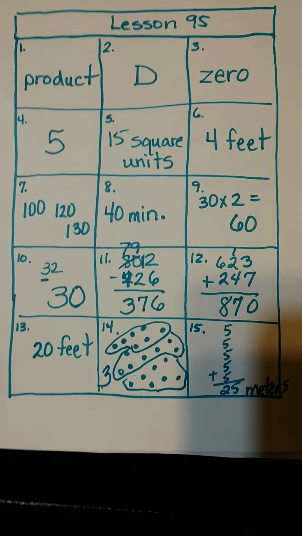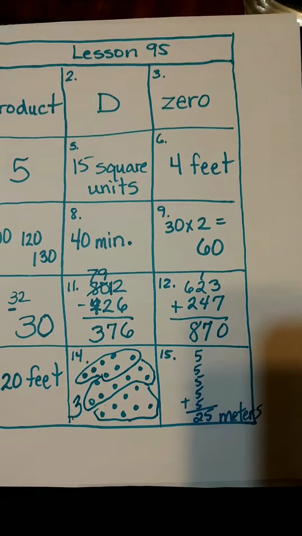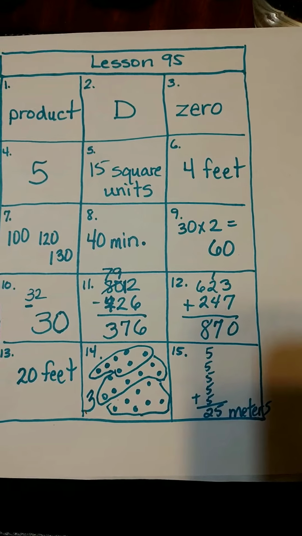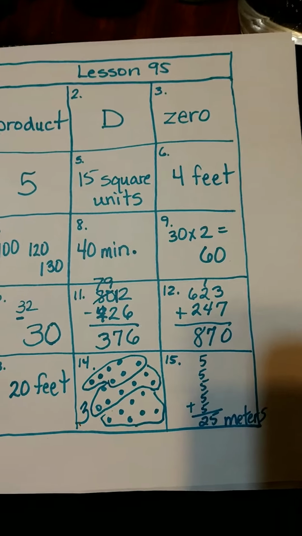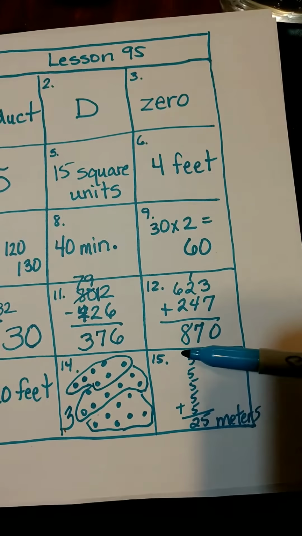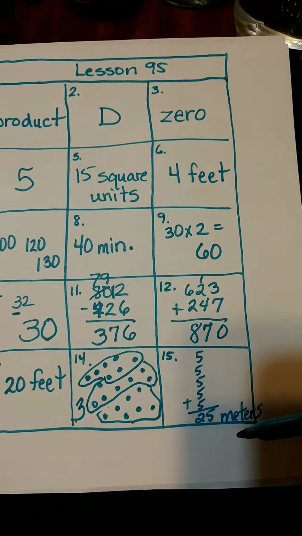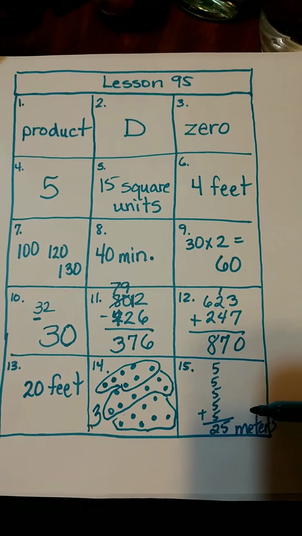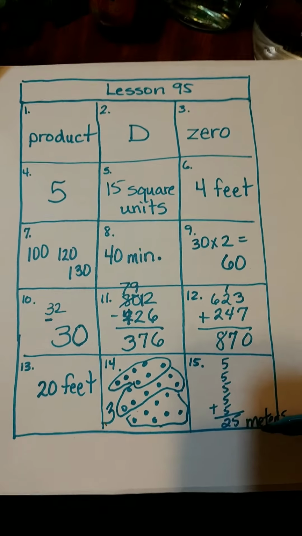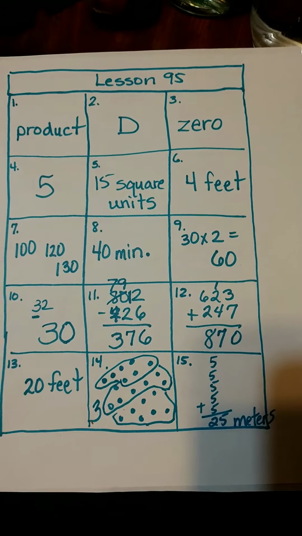And on number 15, we've not talked about perimeter, but it's when you add up all the lengths of every side. So it's a pentagon, and it's got 5 sides, and all of them are 5 meters. So I just added 5 plus 5 plus 5 plus 5 plus 5. It's 25 meters. And for some of you math ninjas who said, well, Miss Dillow, that's 5 groups of 5. Can't I just multiply 5 times 5? Sure you can. And good job if you thought that.